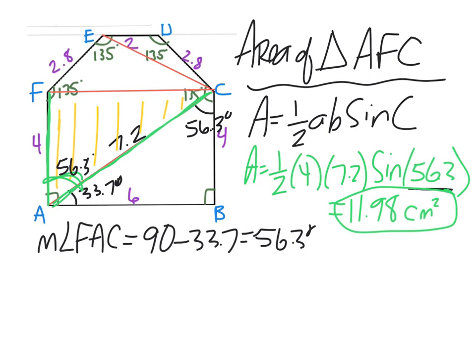Now, I will tell you though, in reality, this is a right angle, but it's not exactly a right angle per the math because we have a rounding error in terms of the angles, and that's fine. That's going to happen. I would not expect this to come out cleanly at exactly 12 because of the rounding error, so don't worry about it. That is the expectation. Okay, let's continue on in the triangle.